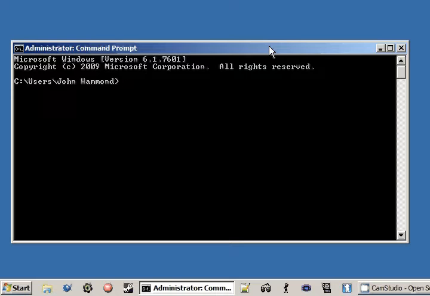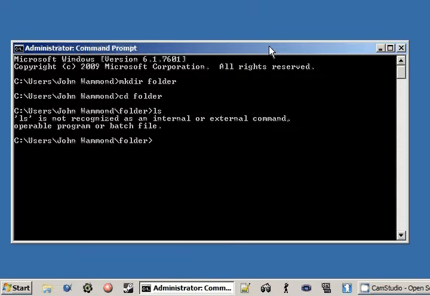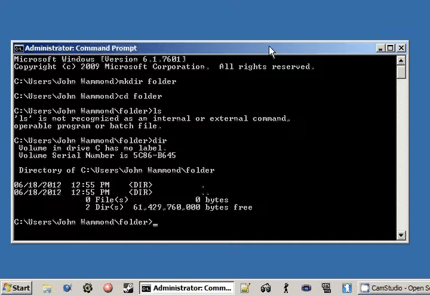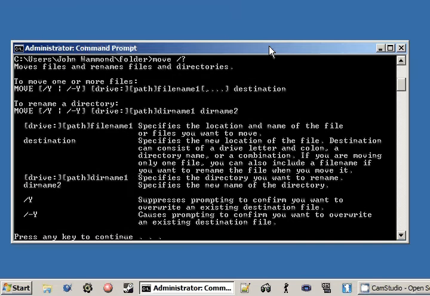But let's actually create a new folder. I'll call mine folder. Pretty easy. Let's head right in there. There's nothing in here though, but let's focus on what we actually came here for. Let's check out the move command, and I'm going to show the help file here. It is pretty simple. It's MOVE, just like you were spelling move, and let's check out what they have to offer us.